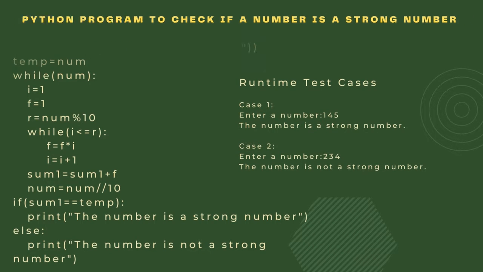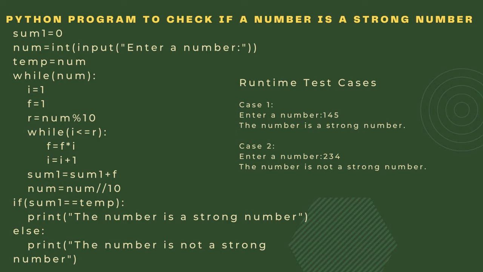This is a Python program to check if a number is a strong number. Problem description: the program takes a number and checks if it is a strong number. Problem solution: 1. Take in an integer and store it in a variable. 2. Using two while loops, find the factorial of each of the digits in the number. 3. Then sum up all the factorials of the digits. 4. Check if the sum of the factorials of the digits is equal to the number. 5. Print the final result.